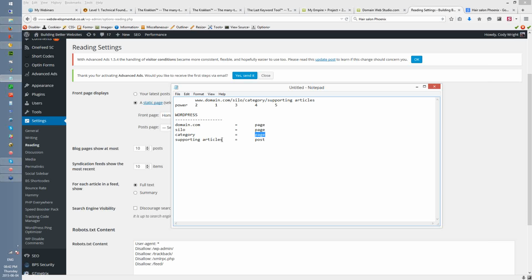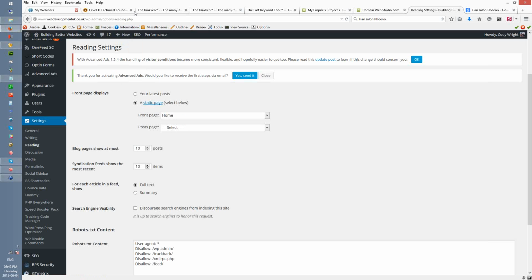Okay, sweet. Then the supporting articles: every supporting article we create falls underneath the actual proper category of WordPress, and we have all these posts coming in. So we can essentially add as many supporting articles as we want to our WR1 site as we're moving along. Okay, so let's just jump back in here.